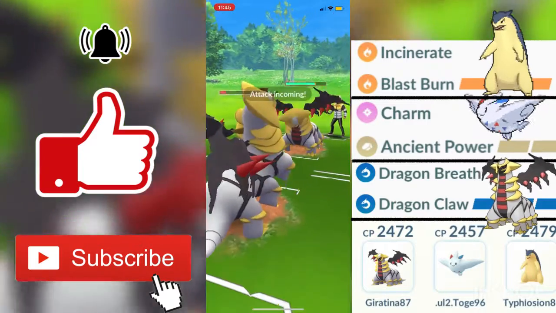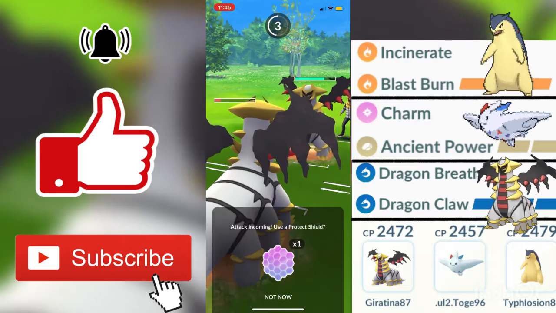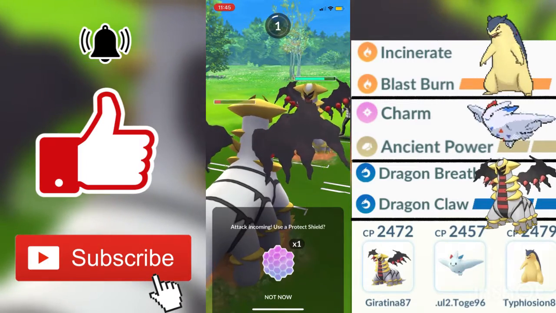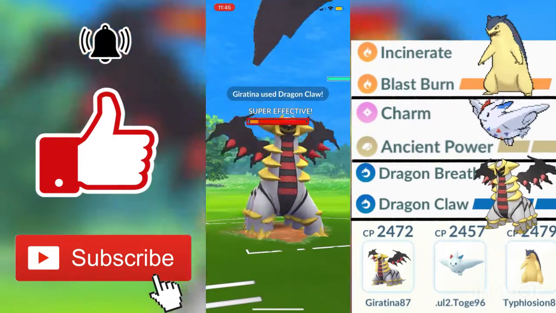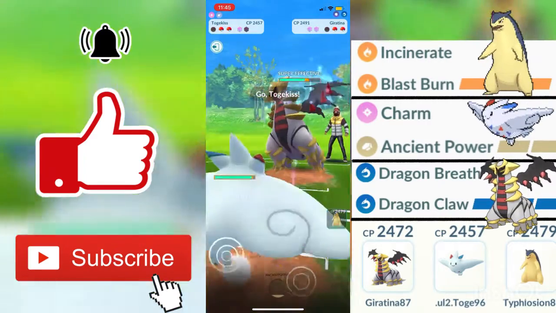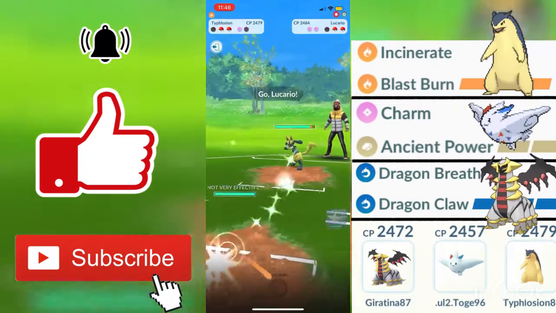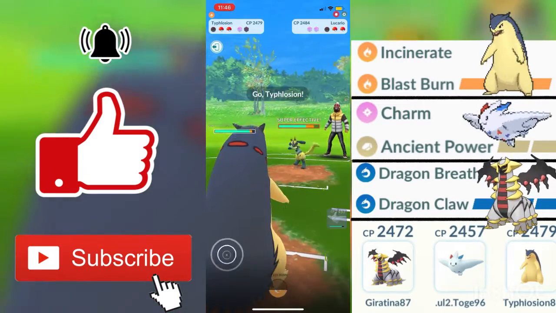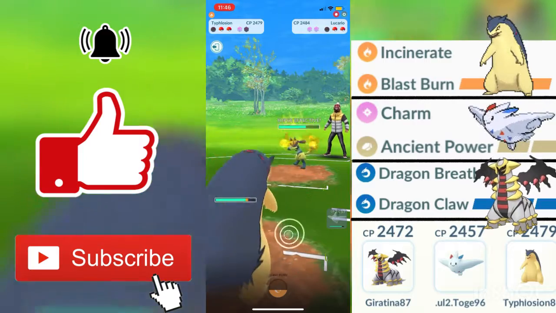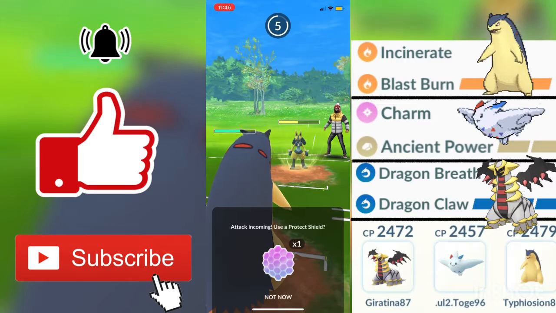He is using Shadow Claw as his fast move, which is okay. It is not actually a Dragon Breath, so he will do neutral damage against my Togekiss, while my Togekiss will do super effective damage against him. My Typhlosion cannot go up against him, because Fire types are not very effective against Dragon types. But he does swap out to his final Pokemon, which is a Lucario.